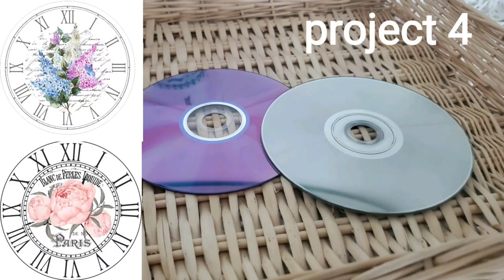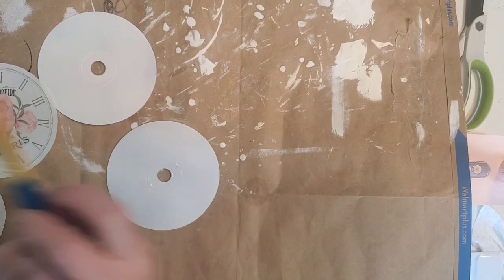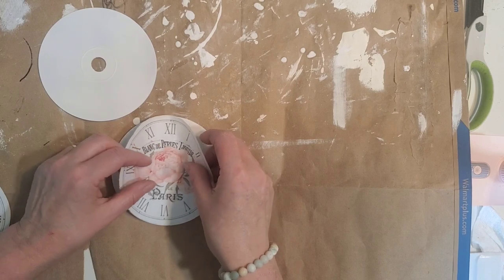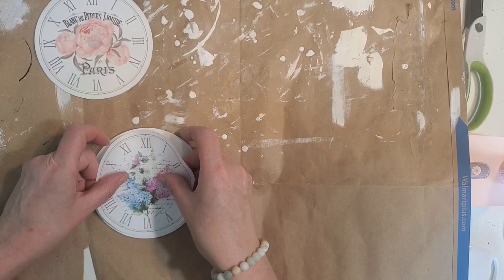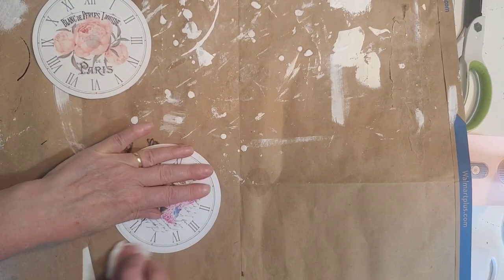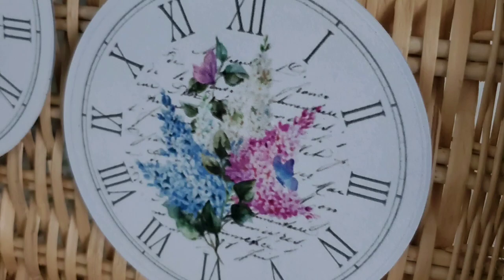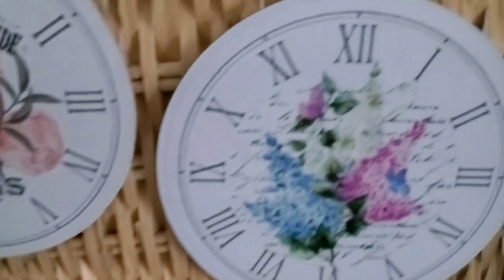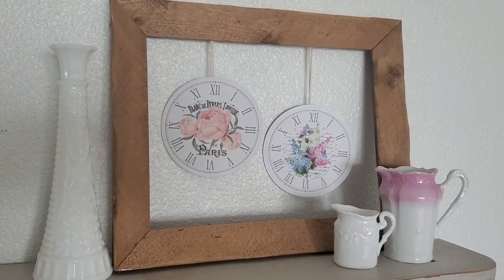The next project today, I'm applying the rice paper printables right on to the CD using Mod Podge. If you are looking for another type of repurpose project that is especially great for kids this summer, I will link it right here above for you, and it's over on my blog. They are scratch art sun catchers and a lot of fun to make. I took some string and glued them on to the back and just hung these little CDs on to a vintage picture frame.